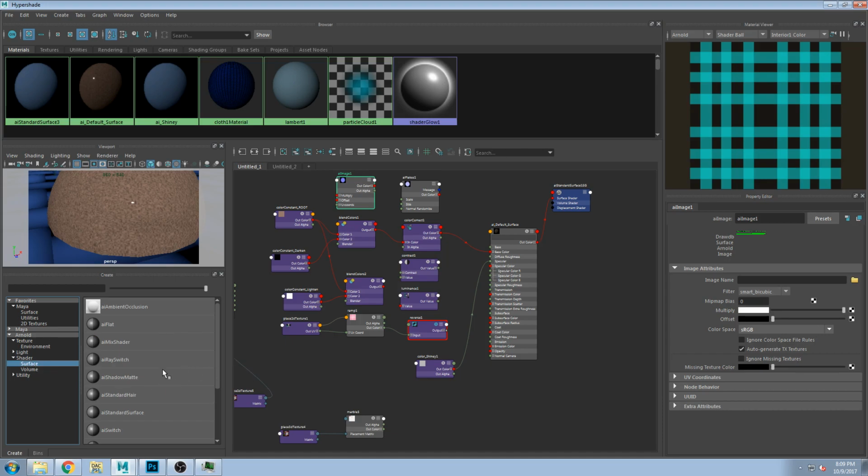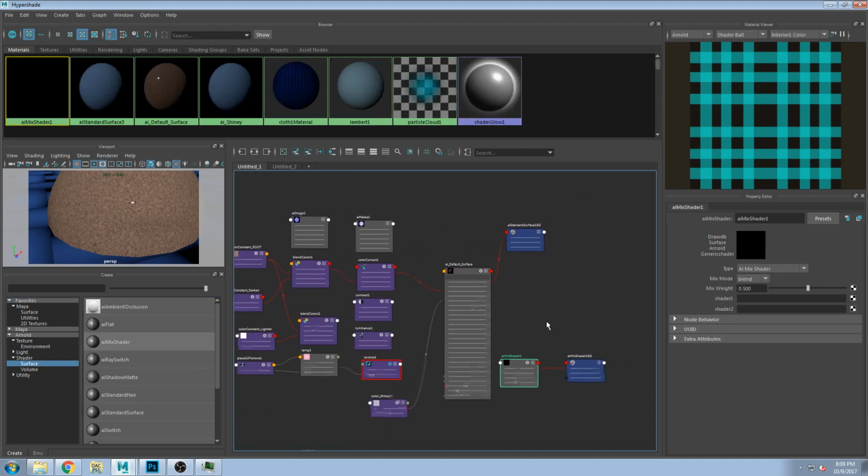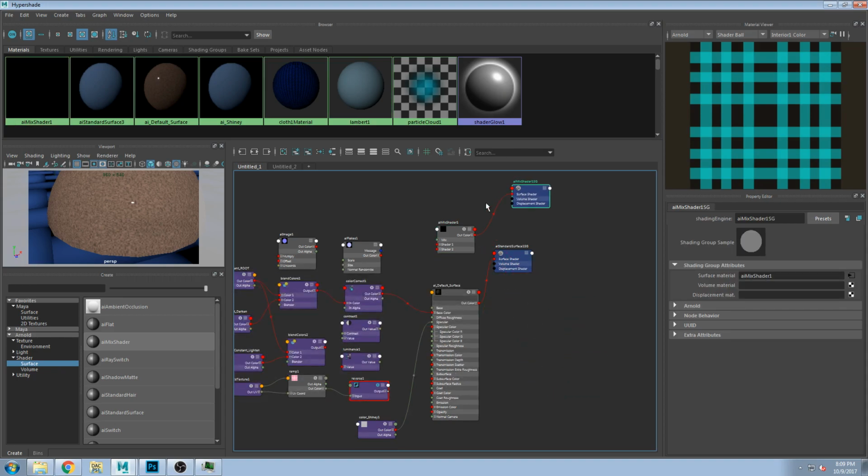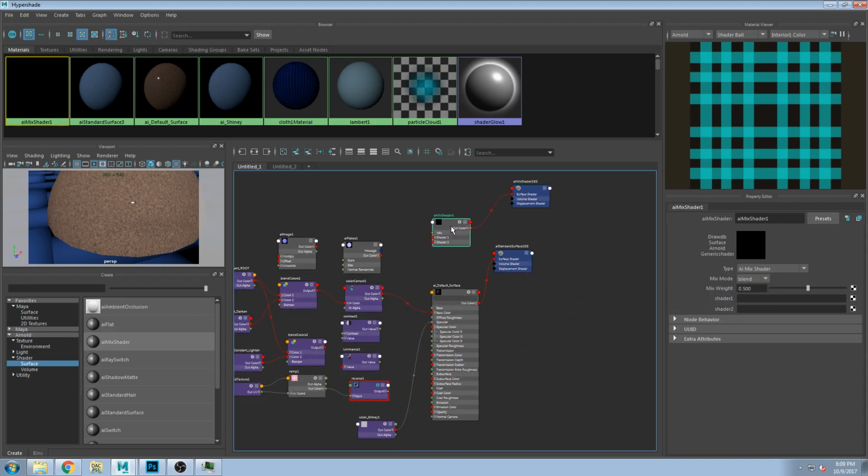Okay, so some of the other ones that are useful in here, the mix shader is kind of nice. If you're making an object that has two different surfaces that are very different from each other, the Arnold mix shader allows you to go between them. A perfect example is something that's rusty, right?